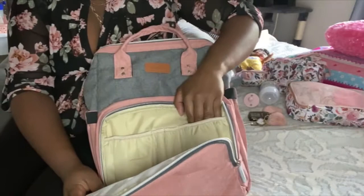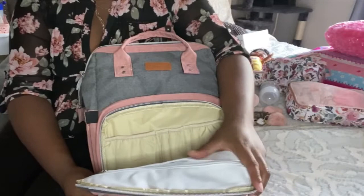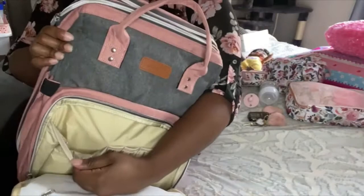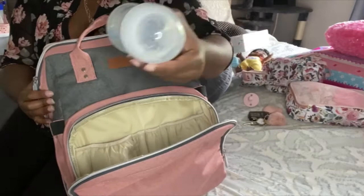So in here now, in this front flap, you have a little section for bottles, it looks like. And there's a little plastic section here that looks like maybe you can store wet items or whatever, because the consistency of inside is different than over here. And then I like how the bottles also have these foil inserts or aluminum inserts where you can keep your bottles warm or cold. So let's see, I would stack my bottle here.